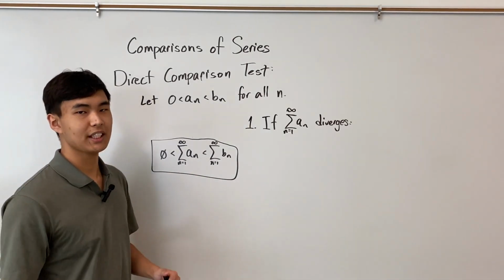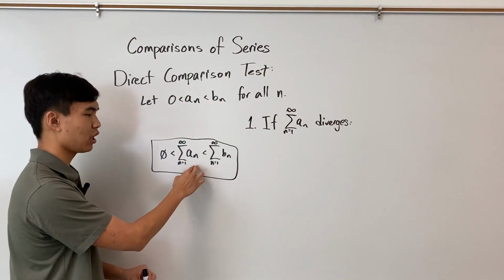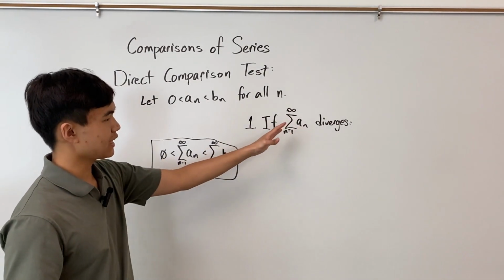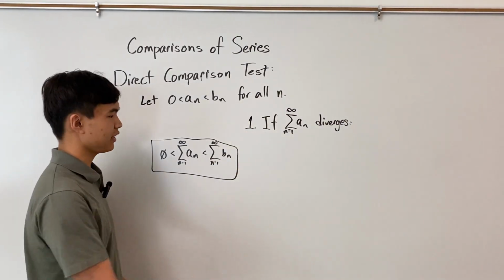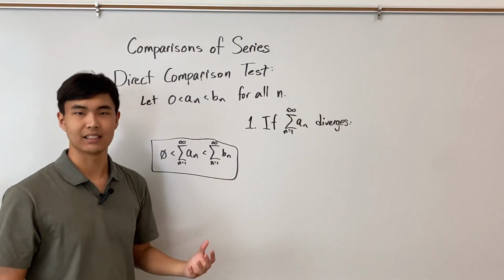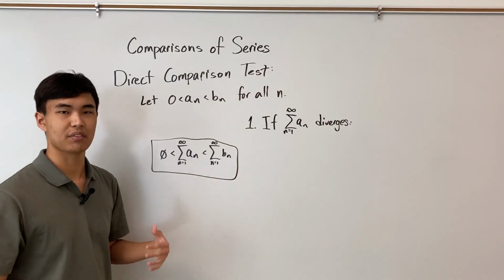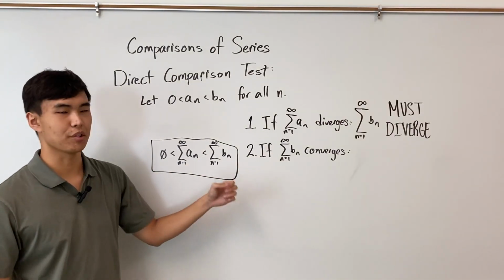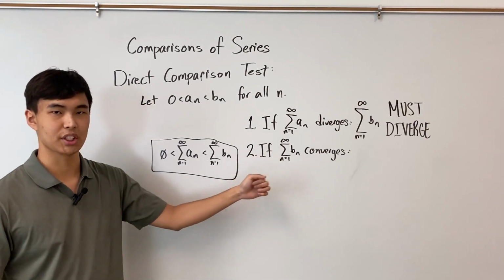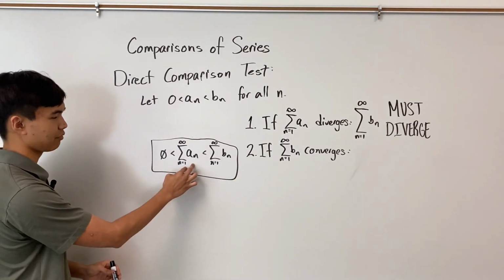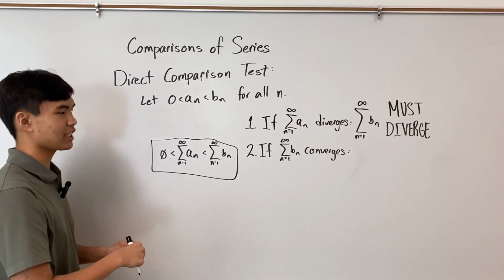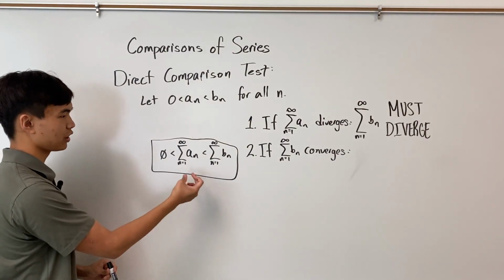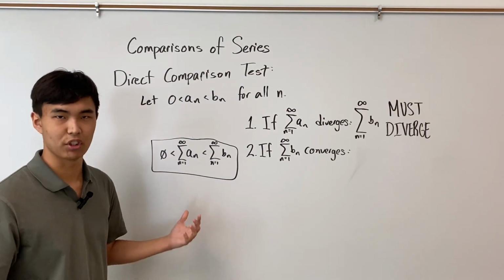Remember how a few seconds ago we said a of n has smaller terms than b of n for every integer n. Well, if the infinite sum of a of n diverges, then the infinite sum of b of n has to diverge because we're adding bigger numbers for every integer value. And on the reverse, if we know that the infinite sum of the bigger sequence b of n converges, then the sum of a of n has to converge because a of n is smaller than b of n for every integer n. And if we're adding smaller terms, of course, this has to converge as well.